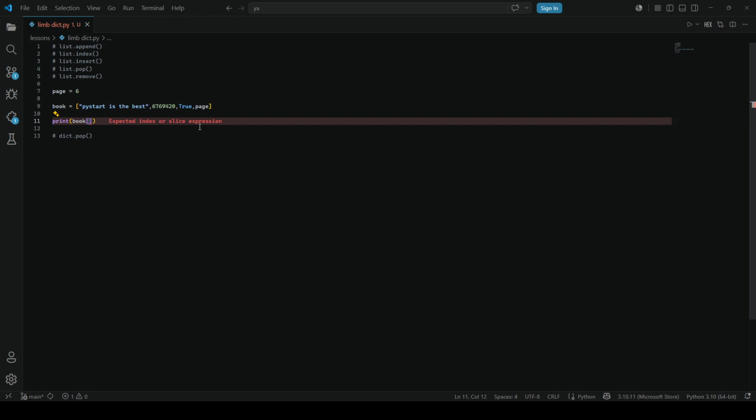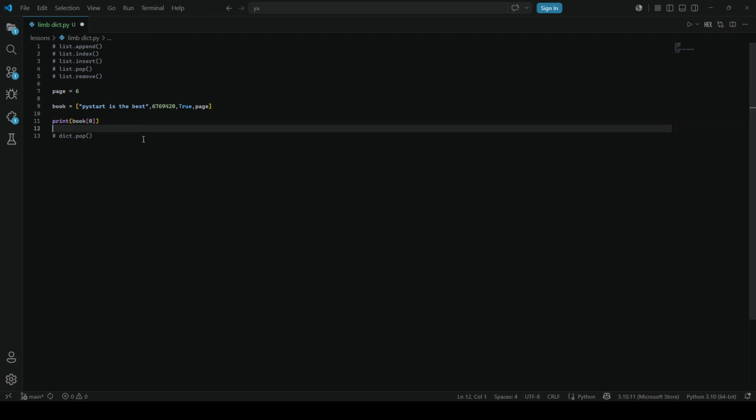But here's the thing. This is not page 1. This is not page 2, this is not page 3, this is not page 4. This is page 0. So in this book, if I want to call page 1, you actually have to say, Python program, I would like to see page 0 of the book.